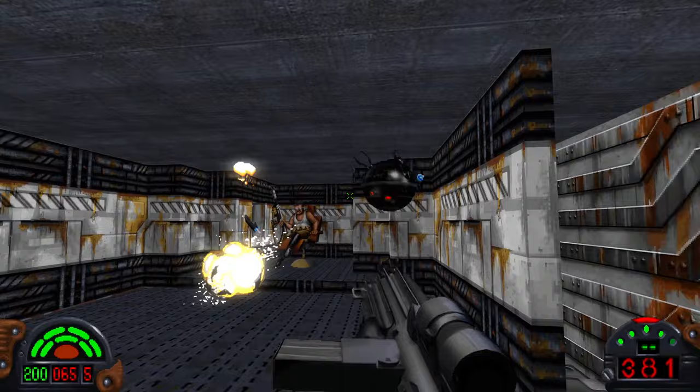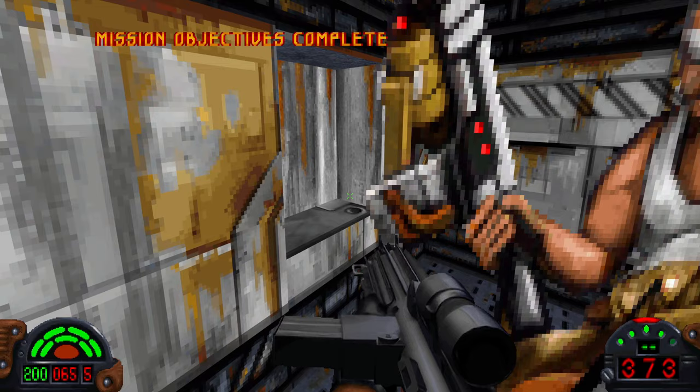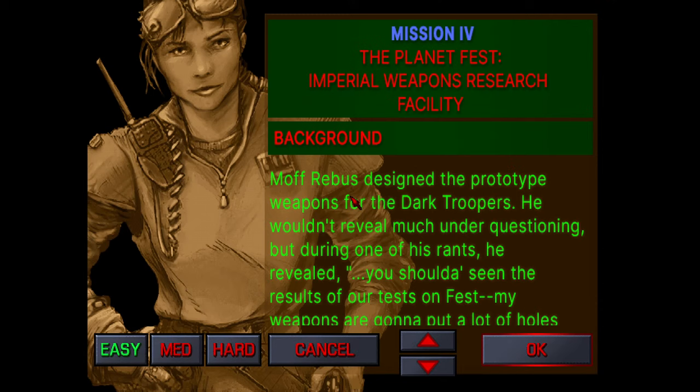Jan, I found Moff Rebus. I'm ready to get out of this mess. Oh, man. You're the boss, Kyle. Let's go, Moff Rebus. Is he gonna follow me? Okay. That's just the end, I guess.